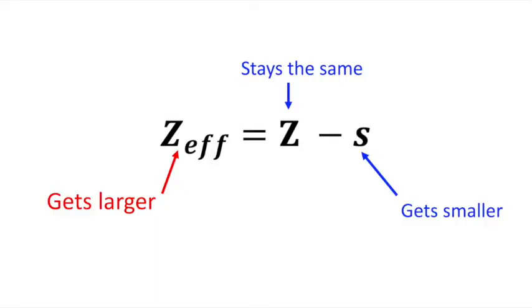As you remove electrons, the effective nuclear charge gets larger. The positive charge of the nucleus stays the same as it was before you started taking off the electrons. But every time you take an electron off, you're also decreasing the amount of electron repulsion, thus decreasing some of the shielding. The remaining electrons feel more pull from the nucleus. They're held in tighter. And this means subsequent electrons are going to be harder to ionize.